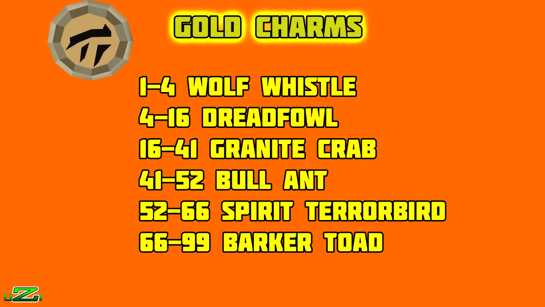So guys, let's get into it now with the gold charms that you do get for level 1 to 4 summoning. You want to do the Wolf Whistle quest, which should easily get you from level 1 to 4, and at level 4 you can start making your first pouch with the gold charms. So at level 4 to level 16 you want to be making dreadfowls. Level 16 to 41 you want to make granite crabs. Level 41 to 52 you can make bullants, and 52 to 66 you can do spirit terrorbirds, and 66 to 99 you can use barker toads.